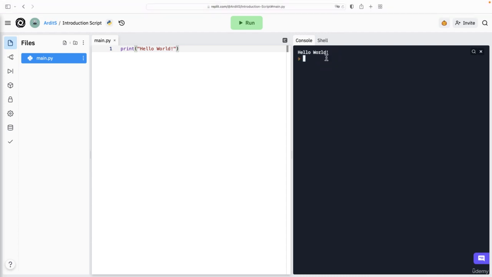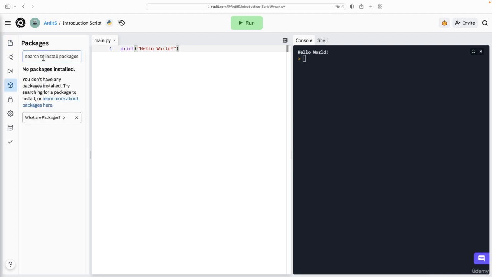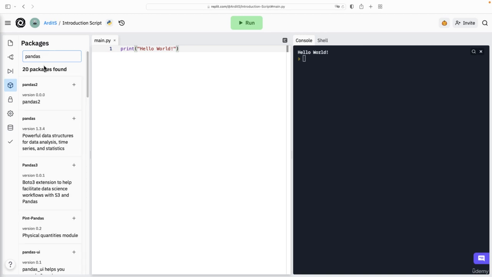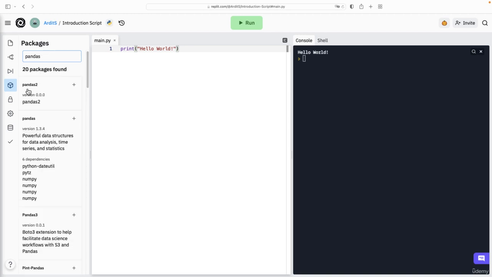Now, installing packages, Python packages. In REPL you can install any package that you like. All you have to do is go to this packages tool here and you should be able to search for a package such as pandas. And then be careful what you install here. So we want pandas, the second one, not pandas 2.